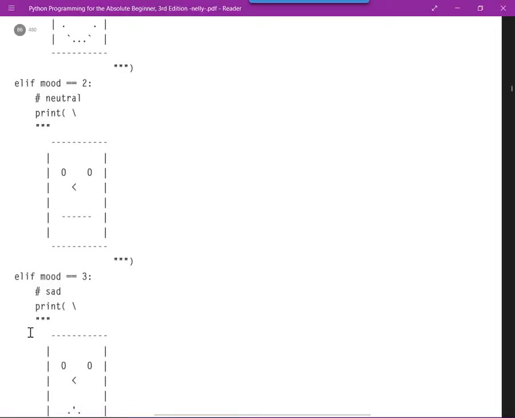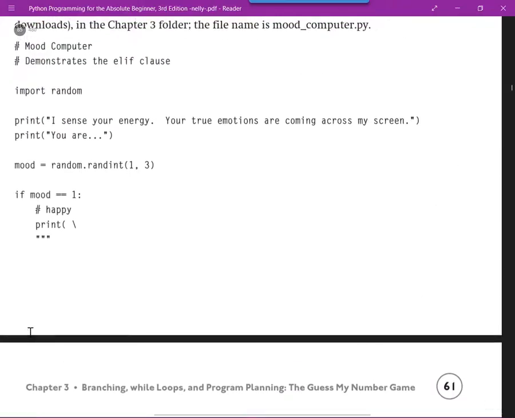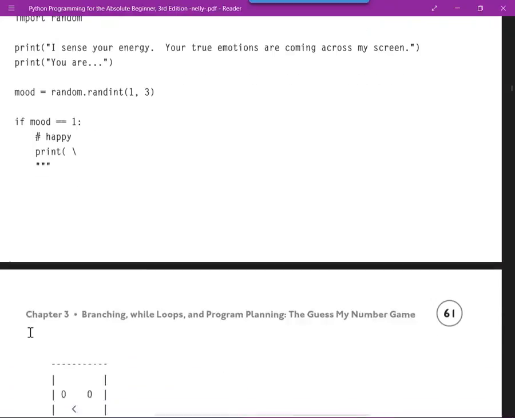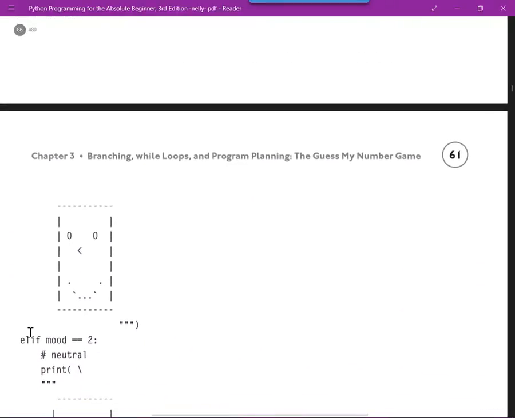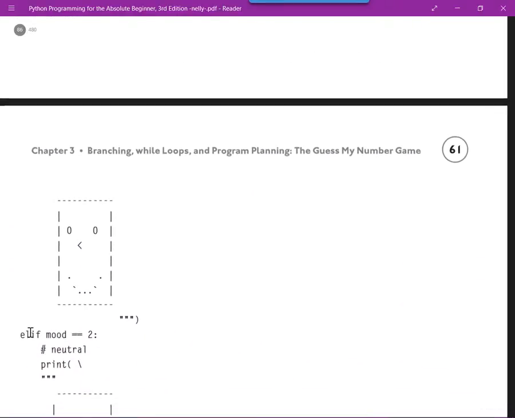The example that they give is that we've got 3 moods. So if our mood is a random number between 1 and 3: if mood is equal to 1, then we're going to print happy. It just prints the little happy face.